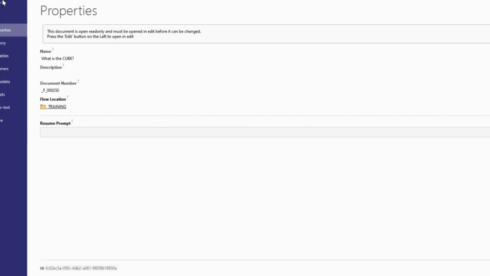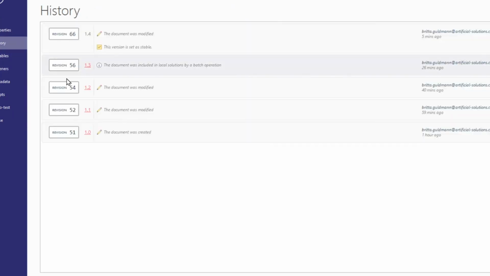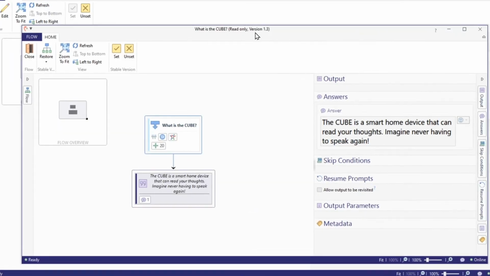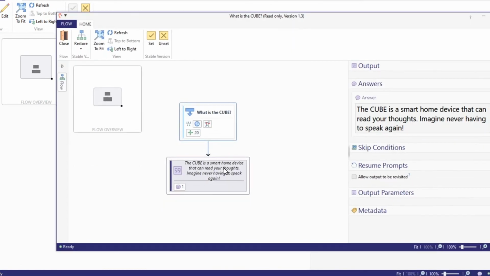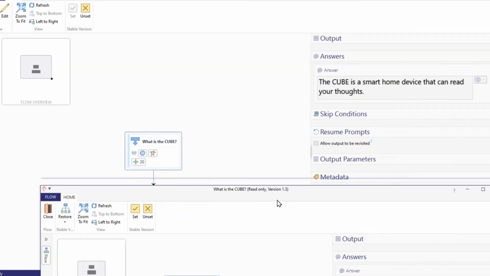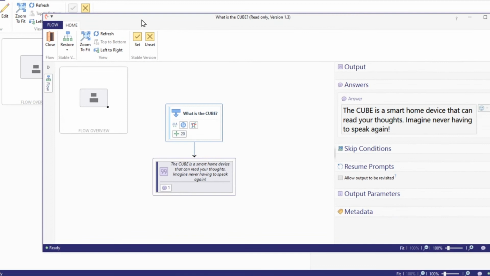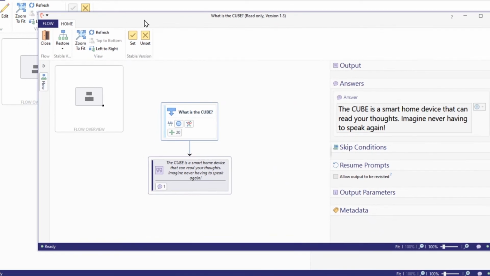You can always go in and open the previous version, the same way that you've been able to previously. When you go in here you can open it. So let's say you want to compare with this one. I can go in and I can see revision 1.3. Now I could say, okay, what if this was the stable version, what was actually different? And then I can see here there's a difference in the response, for instance. Ideally, of course, you've also left comments when you saved your flow and made the changes. That gives even more context to the difference, right? But you can always go back and open previous versions in read only.